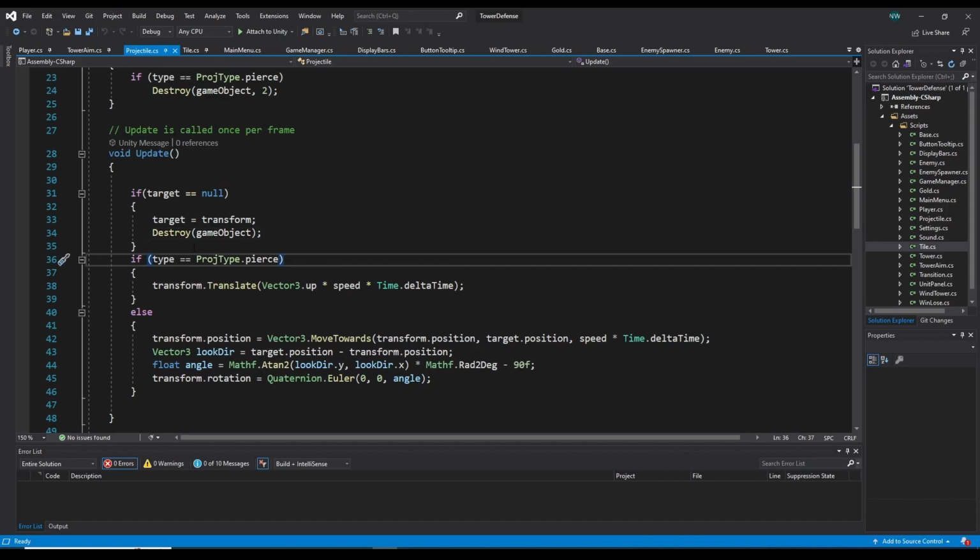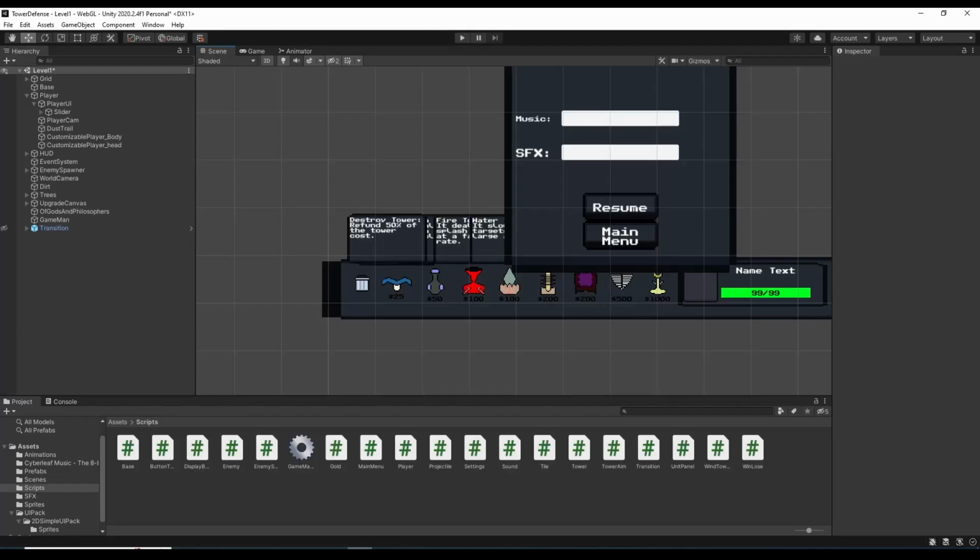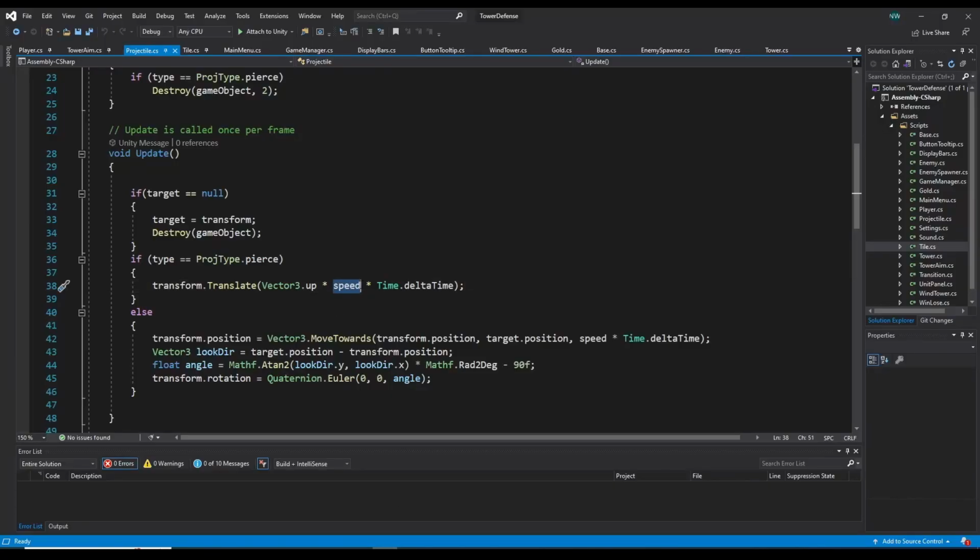The next thing here is if our projectile is piercing, then of course all we're going to do is just make it go forward. So in 2D, Vector3.up is more or less your forward, unless you're facing a different direction. But as you can see, all of my sprites face up. So up is my forward. And then I just multiply it by speed and time.